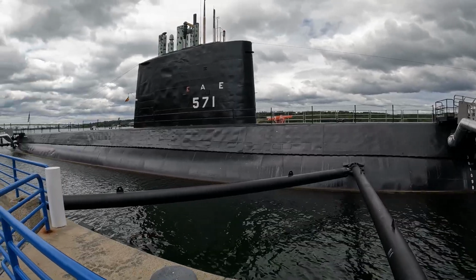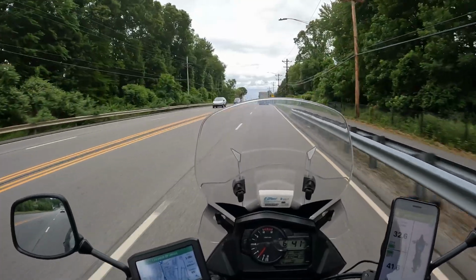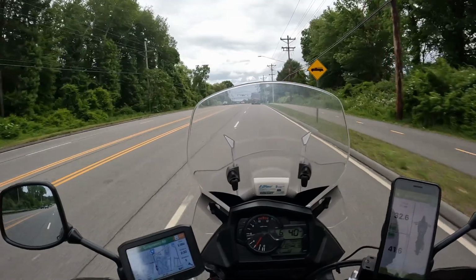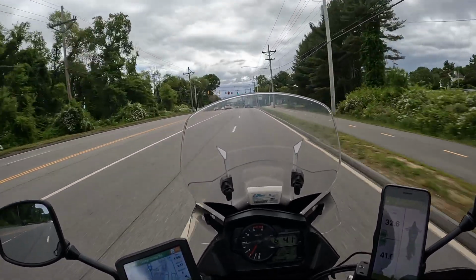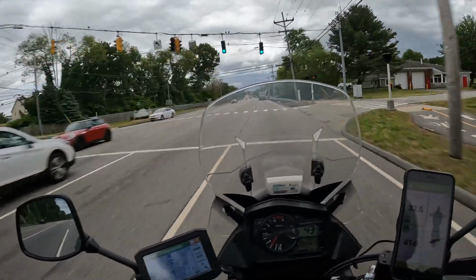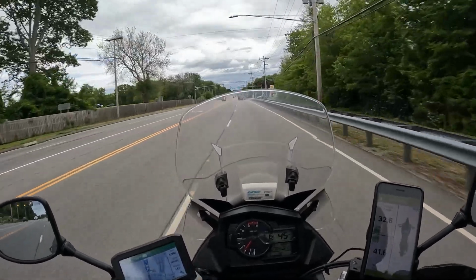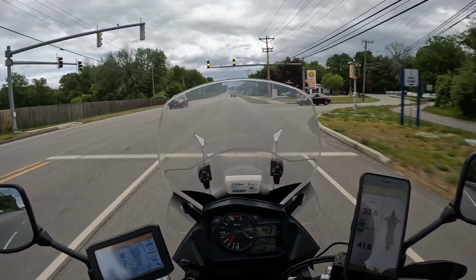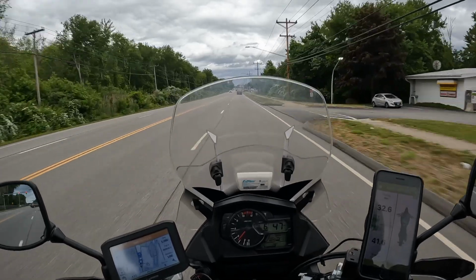Rather spacious submarine compared to some of the World War II ones I visited. The Nautilus and the Submarine Museum are really excellent places to visit. It's all free. I ended up spending a lot more time there than I thought I was going to. I was probably there 3 hours, 1 hour of which was a film about World War II submarines, which was quite well done. I learned a lot, aside from visiting the museum and the Nautilus itself.